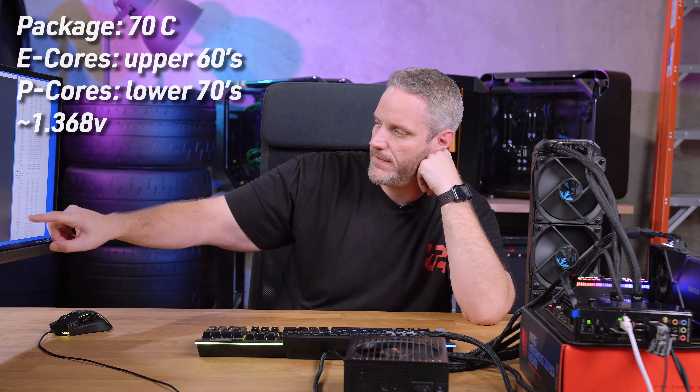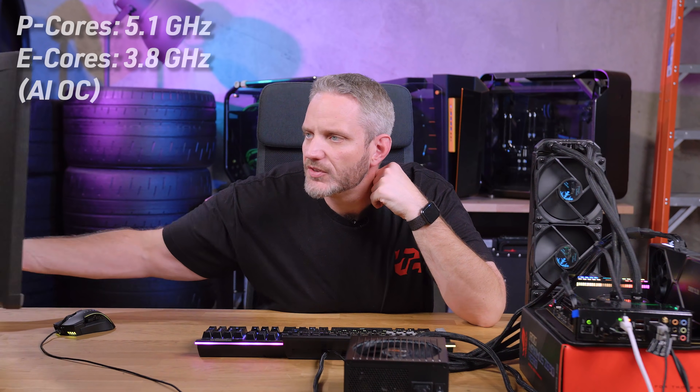At 1.445 volts we're seeing under idle - this is part of the V-droop, which is fine. Looking at our speeds: 5.1 GHz all-core on P-cores and 3.8 GHz all-core on E-cores from the overclock, with a Cinebench score of 28,638. The coolant will get hot over time, but it maxed out at 74°C on the package. I've not seen it go over 80°C, and I had it running on a loop test this morning - it never got hotter than 80°C on a 360 AIO with an overclock. Right now it's idling in the low 20s - 18°C on the P-cores. I'm used to seeing Intel be hot. Intel had become the new heat meme like bulldozer used to be, and now everything's changing.